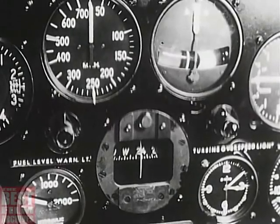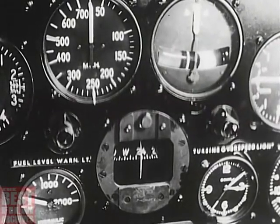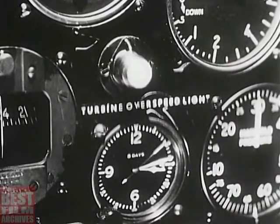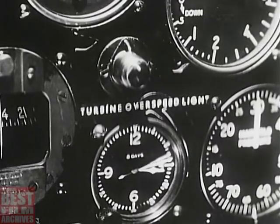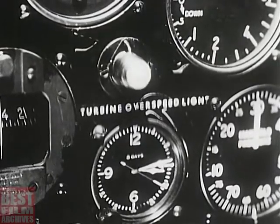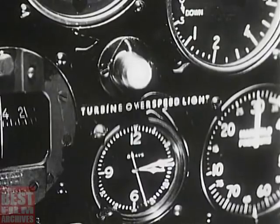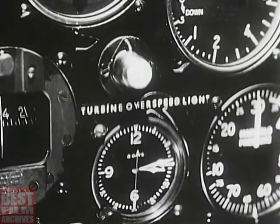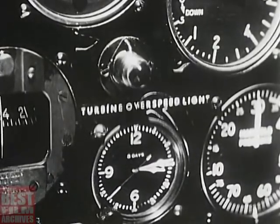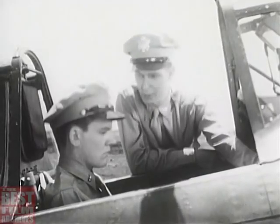And this is the light for your turbo, which you don't have to worry about for a while, but which works like this. At turbo speeds around 1500 RPM, this light flickers. That tells you the light is in working order. Then it goes off until your turbo reaches about 18,000 RPM. And then it starts to flicker again. When your turbo gets up to 18,250 RPM, the light comes on steady and stays on steady until you reduce turbo speed below critical. The idea in high-altitude flight is to fly with this light flickering. Of course, you won't have to pay any attention to that until you get into altitude work.